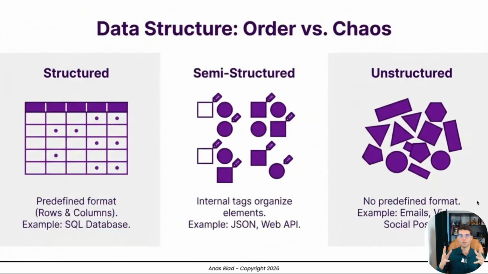So in the structures of data, we have ordered data and we have chaos. And I like this chaos saying because data can be in so many different formats. And as a data analyst, you're going to work mostly with structured data. And think of structured data as tables, rows, and columns, as you find in Excel, in SQL. This is the type of data that you're going to be working with. You have semi-structured data, where you still have the information structured in a way that we can still extract meaningful insights in a fairly easy way, but it's not as organized as a table.